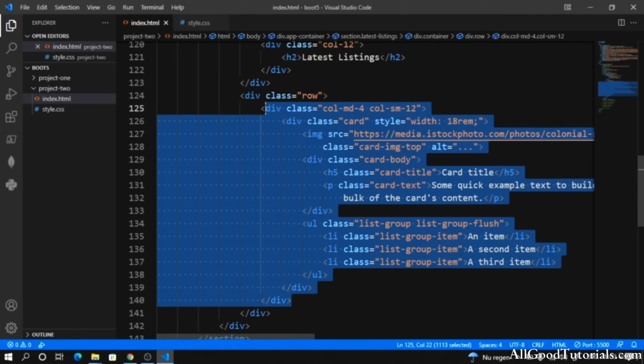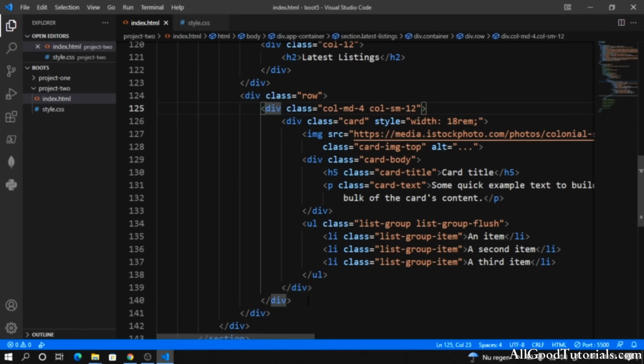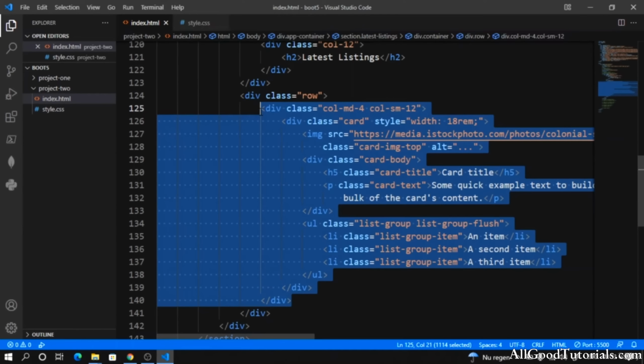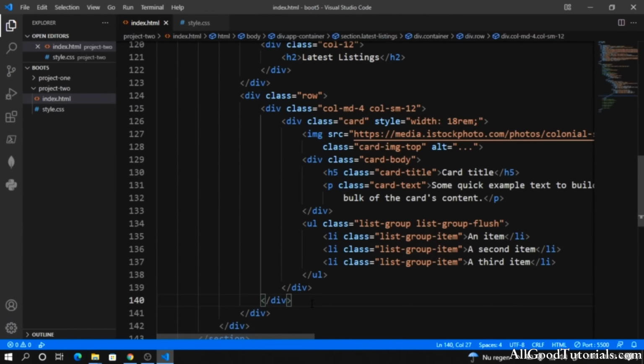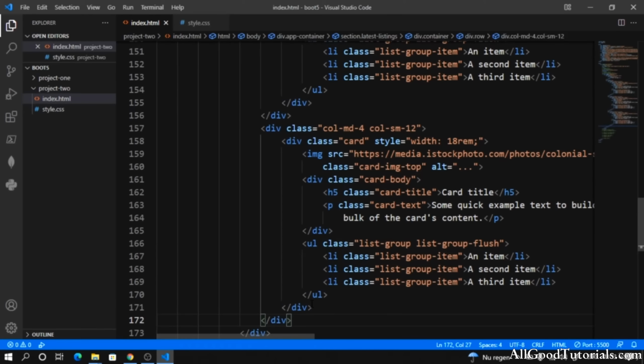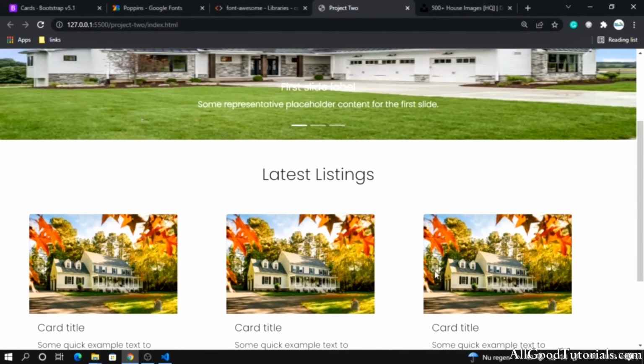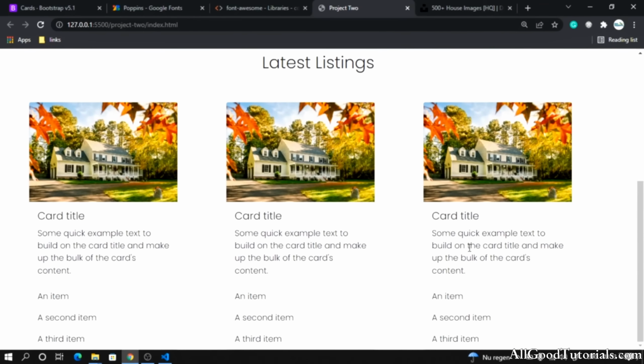I will copy this and paste it. Let's check if this is ending here. Yes, I will paste it 2 more times. Copy, paste, paste. So if we see now, our latest listings looks like this.